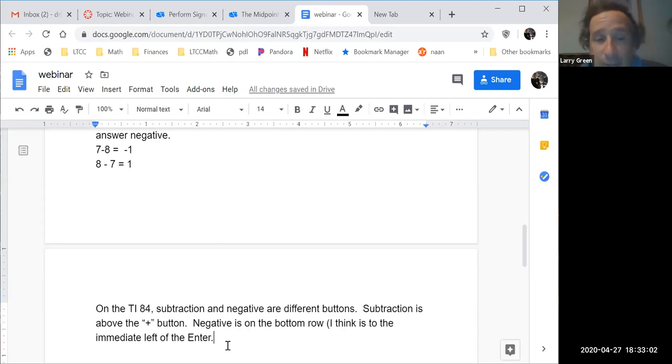And again, you could look at your TI-84 and you'll notice that. Any questions at all? Okay. If you're using Google, you don't have to worry about it. So for example, let's see if we can do this. Round negative 5.432 minus a negative 3.157 to the nearest, or how about two decimal places?